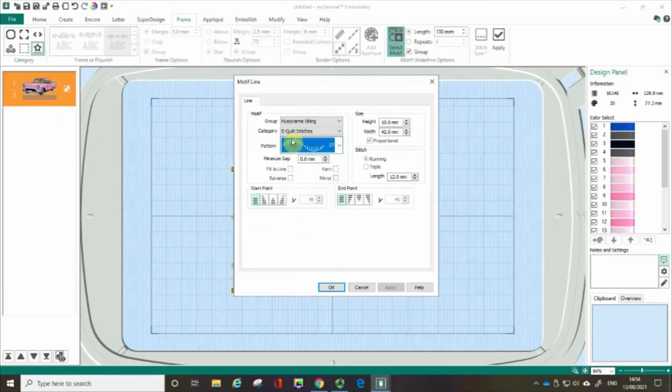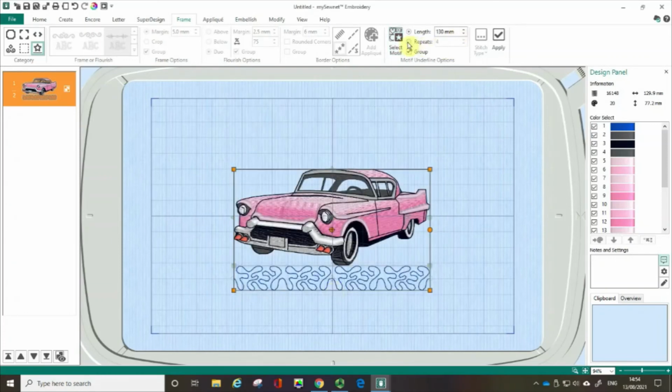I very specifically want 4 of these patterns to underline my embroidery. So I've chosen that. I'm going to click OK, and then I can choose repeats, go with 4 repeats in there, and of course again you can move that up or down, but I want to go with 4, and then I can click apply.